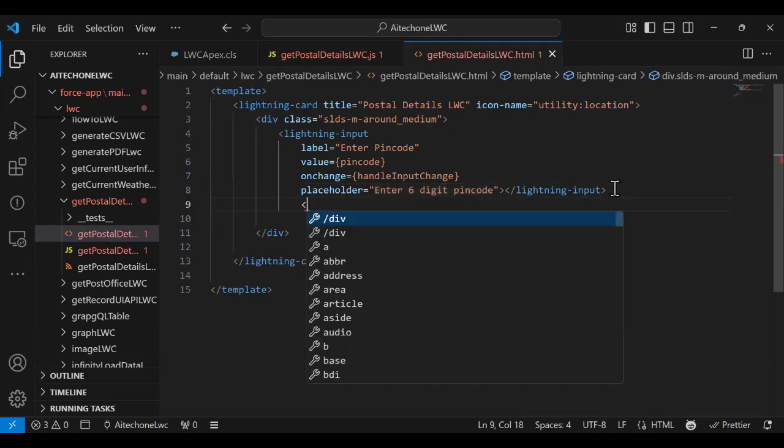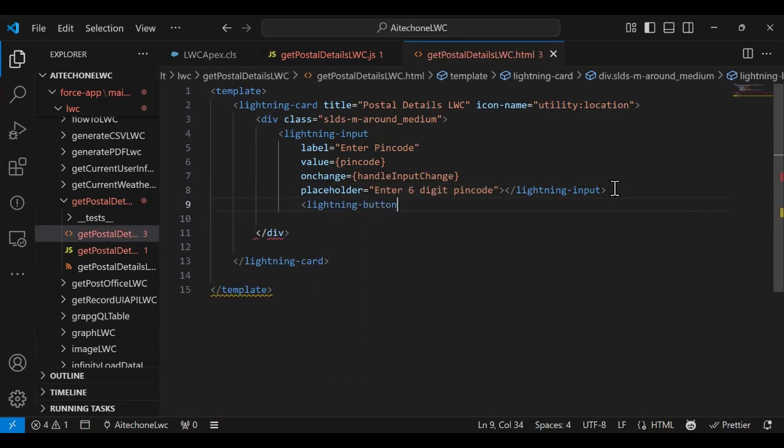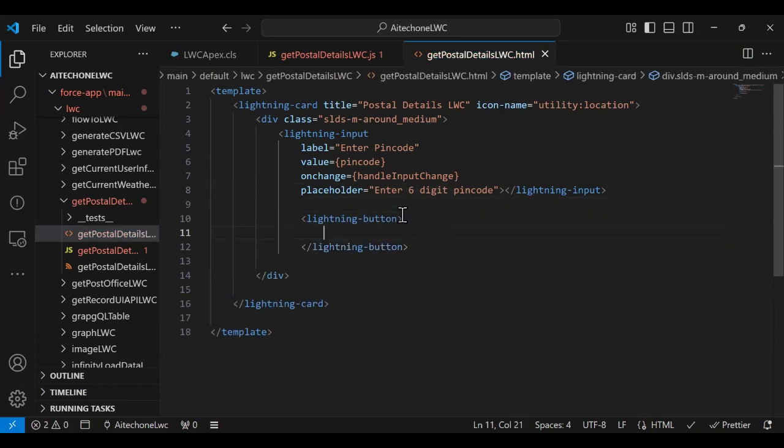Then I need to add a button. So lightning button, so that when the user clicks on the button, it will fetch the details.